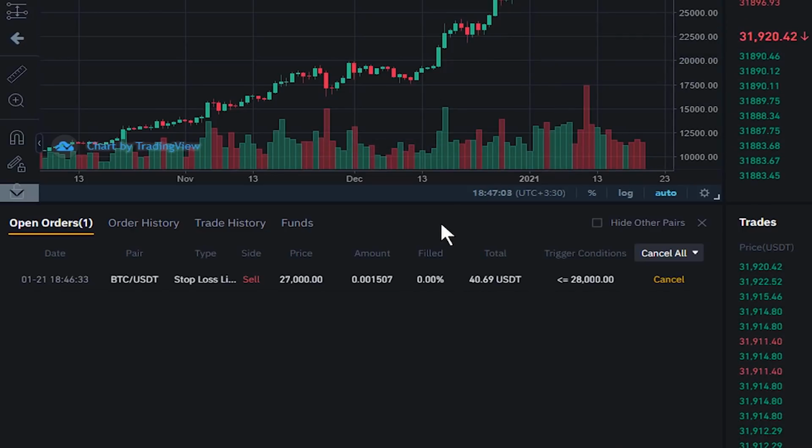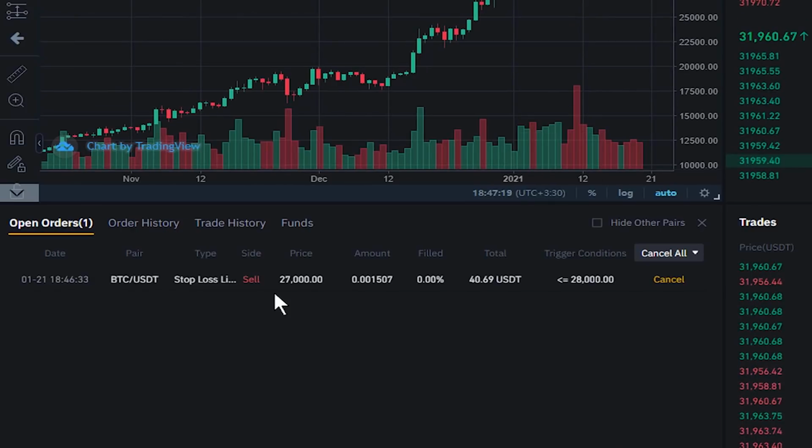But what happens now? If you remember, this is a limit order, so it sells at 27,000 or a better price. Where's the price now? Higher and at a better level at 28,000, or maybe lower depending on the volatility of the market. So actually you sell your Bitcoin somewhere near the stop price when the market is calm, and when the market is highly volatile, maybe lower than that level, your order gets filled. That's why we set the limit price lower than the stop price.